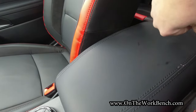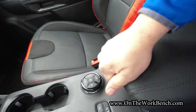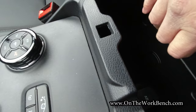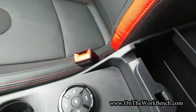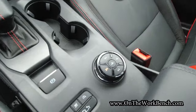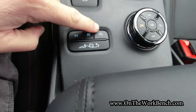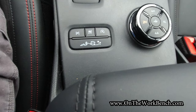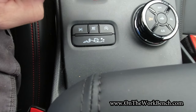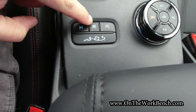Now let's go in between the seats. We've got our armrest here — this is not adjustable forward or backward. Lift it up and we've got a tray, and at the bottom a 12-volt socket. Also right here on the center console beside the drive mode selector, we've got our electronic parking brake controller and the auto start-stop button. When I first got my window sticker, it said the auto start-stop had been removed — I'm not sure anybody actually asked for that feature. We also have a traction control disable option and an option for auto parking assist, where it can basically self-park — I've not experimented with that.